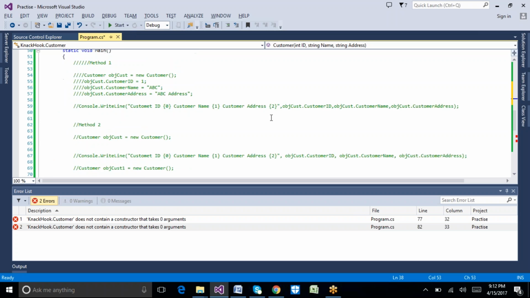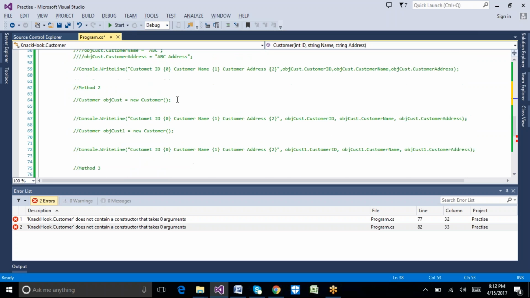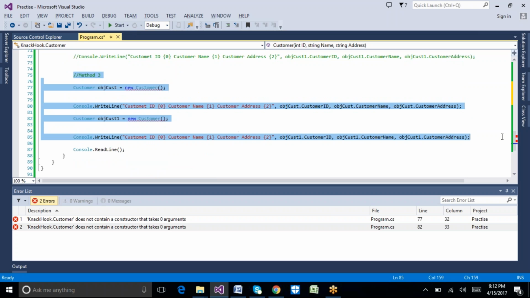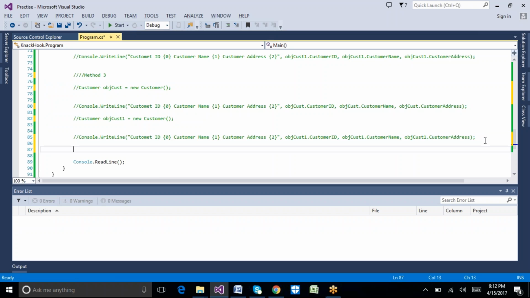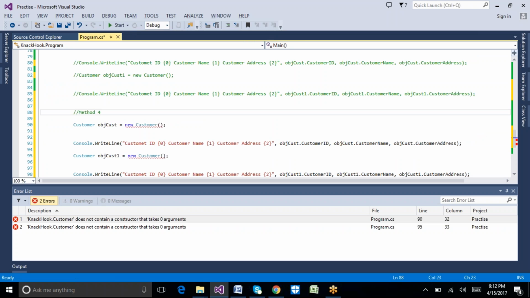Okay, so madam, this is how, and this is method 2, method 3, and method 4. For method 4 I need to copy it, Control C. Here in method 4, what I am doing is getting different values. Here we are passing different values.